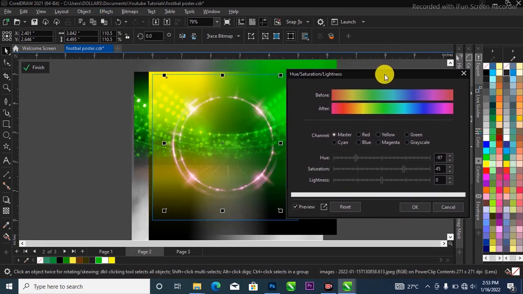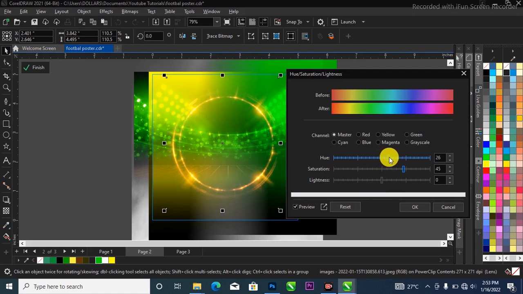Remember we duplicated this flare. The duplicated one is at the top while the original one is at the bottom. So I want the top one to be green, while the other one at the bottom keeps the color like that. So I'll keep changing the color to see if I'm gonna get the green.